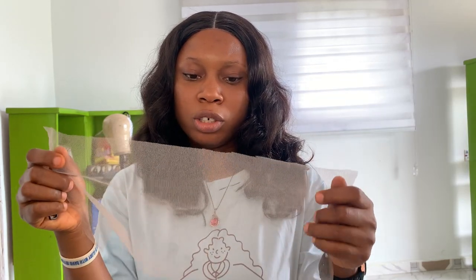I'm not really sure about the length, but this video is going to show you guys how I make the pattern for making my frontals. I use a pattern because it's quite easy for me and it makes me not get confused. A lot of you have been asking me to show you how I make a pattern for a frontal, and this video will do just that. I'll show you how I make a pattern for a full frontal, 13 by 4 and 13 by 6.